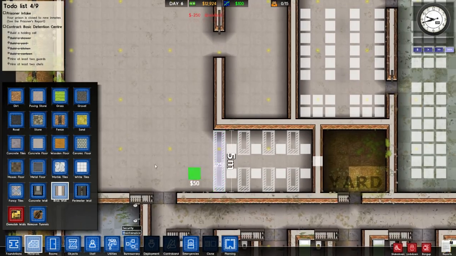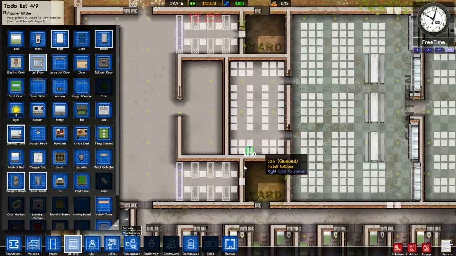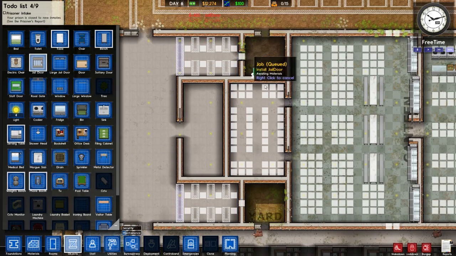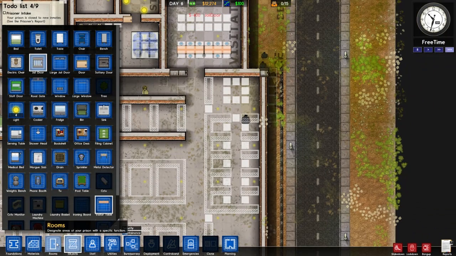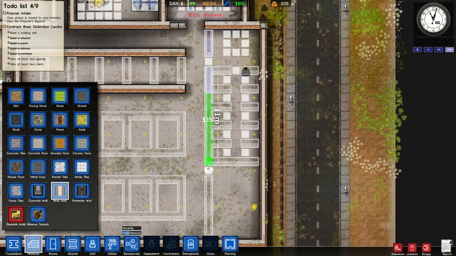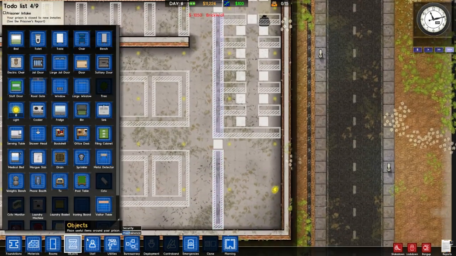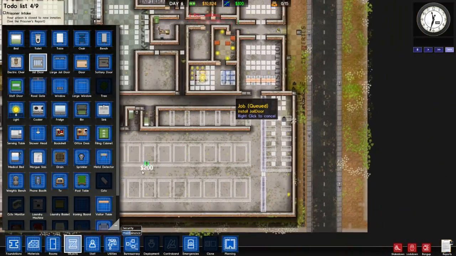Put the brick walls in here, and we'll go to object and to jail door. We'll shove a jail door there. Actually, do I want a jail door? Well, I actually want more than a jail door technically, but I can't afford it. There we go. There's the jail door. We'll go back to our materials. We'll shove a brick wall in there and all the way down there and down there, and we'll put a jail door there, a jail door there.